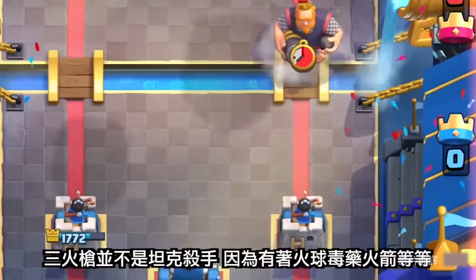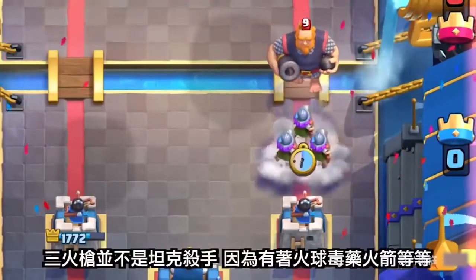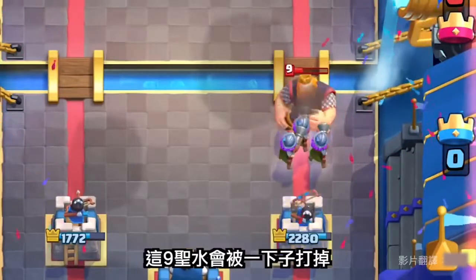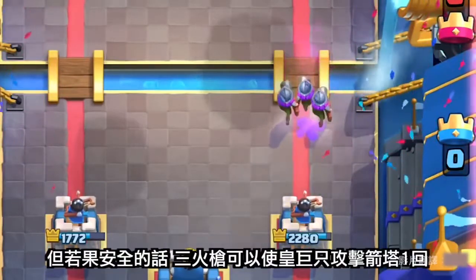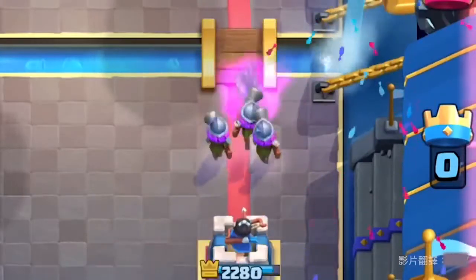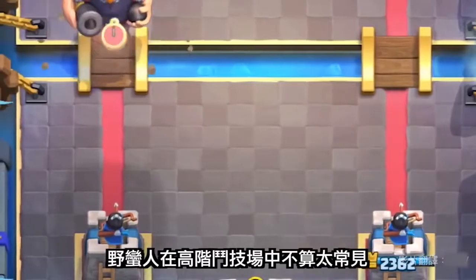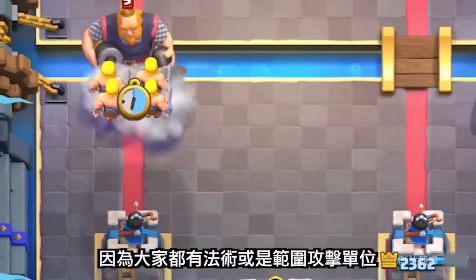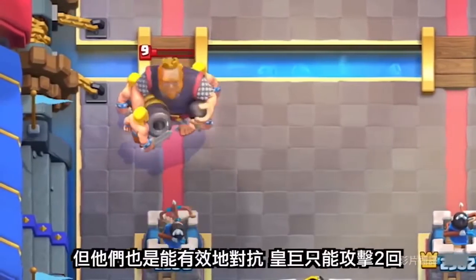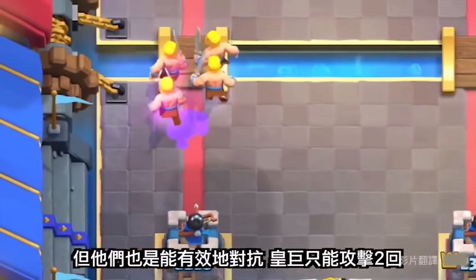Three Musketeers aren't really tank killers, and if they have Fireball, Poison, Rocket, whatever, you are doomed. But if you do have 9 Elixir to spare and you're in a pinch, that Royal Giant will not get more than 1 hit on your tower. Barbarians aren't very common in high arenas because it seems everyone has spells or splash units, but they're still quite effective. RG is only going to get 2 hits on your tower.